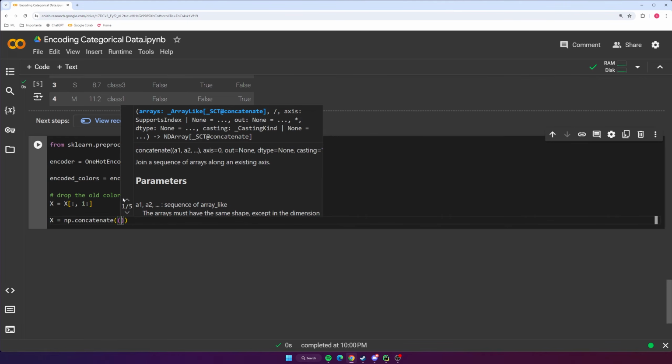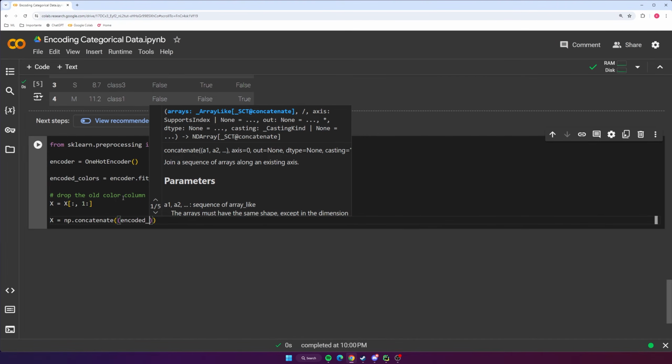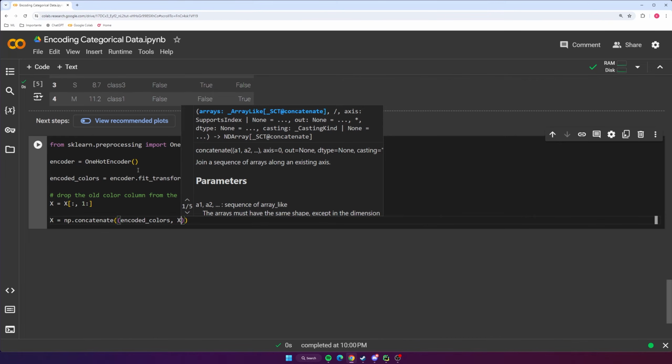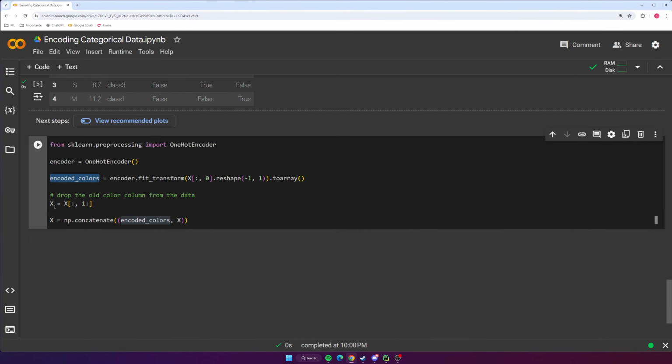So inside of these parentheses, we're going to pass in the encoded colors first, because we want that to be at the beginning since color was at the beginning, although it doesn't really truly matter, and then X. So that will combine these two matrices together to give you a new matrix. But you also want to add in axis=1, which will just target the columns of the matrices, okay? That's all that will do.